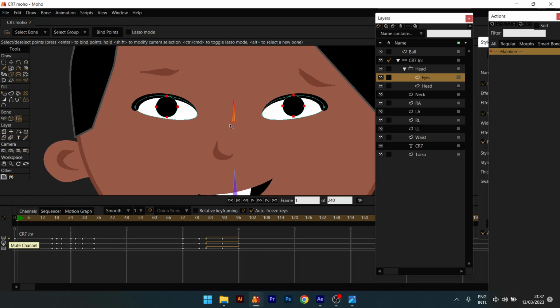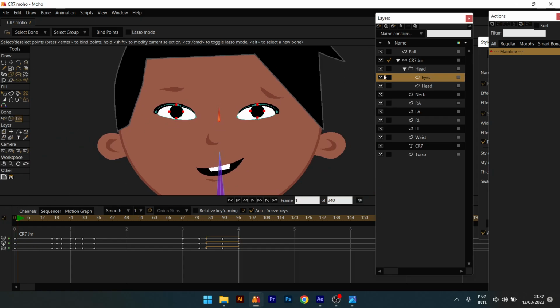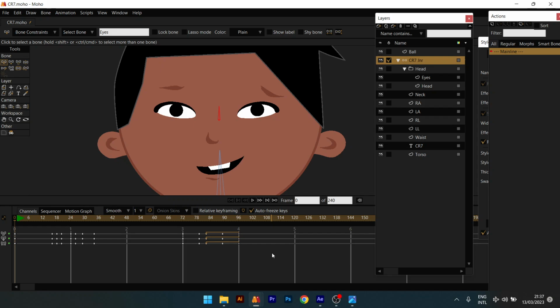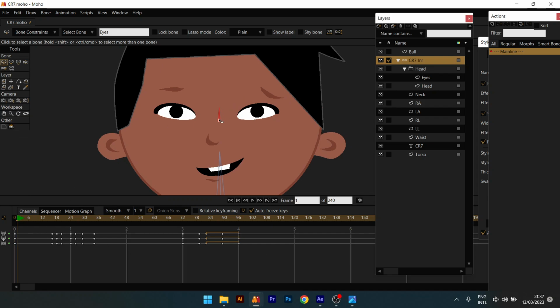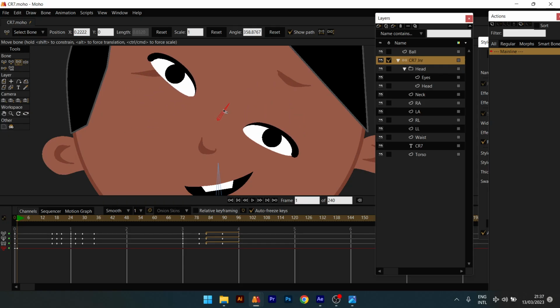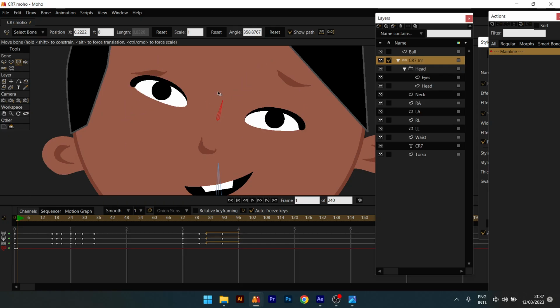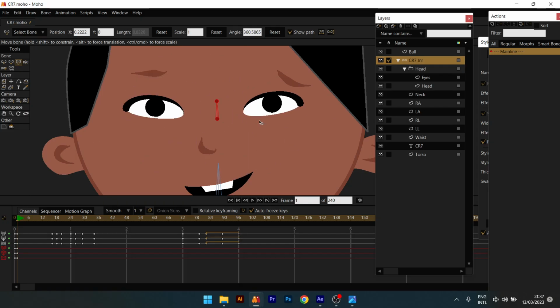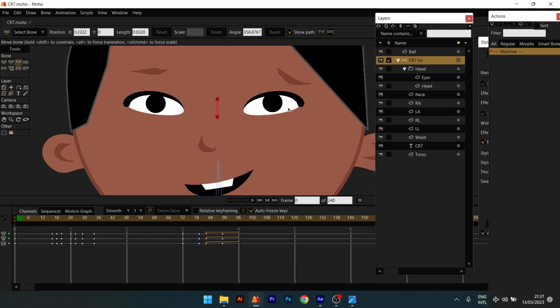Okay, so right now, guys, if I move this bone around, or even if I rotate the bone, oops, I think that's a mistake. The entire layer was bound to this bone, which is not what I want to do. So I'm going to delete this keyframe. I don't want the entire layer to be bound. I want just the eyeballs to be bound to this.